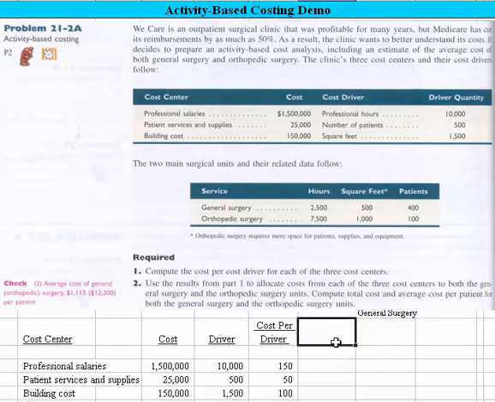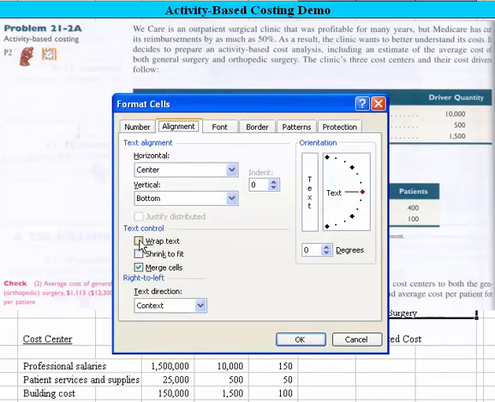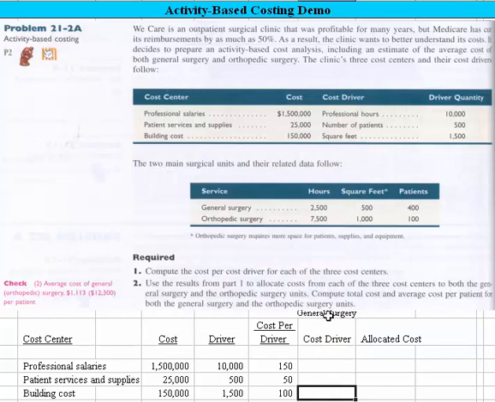And what we need to know is what's the cost driver, what's the cost per driver unit. That's really that column right there, so that's already there, and the allocated cost. Okay, well, if that's the case, I really can center this just over the two columns. Why don't I do that very quickly here? We'll take that wrap text off, and I will center it using the merge command, underline it, and you can see it. It's a little hidden from the description, but I think you can read it good enough.